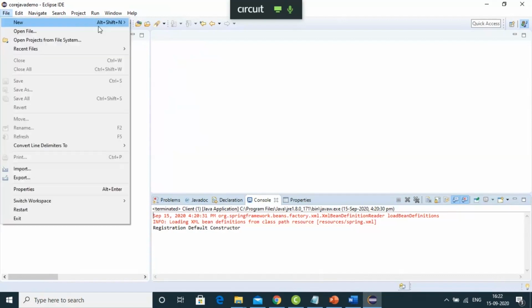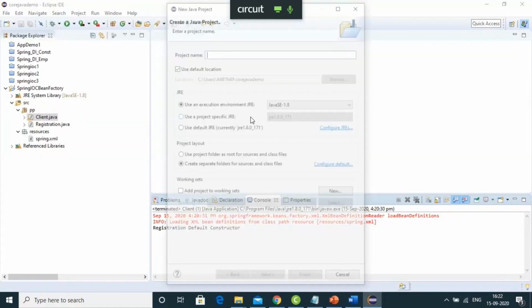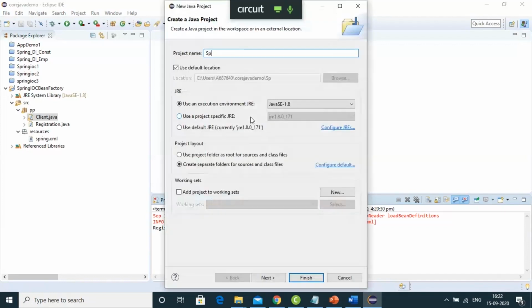File, new Java project. Project name is Spring IOC application context, right? This is my project name.